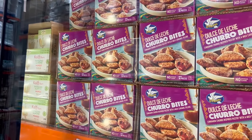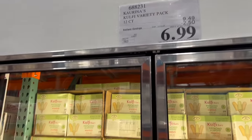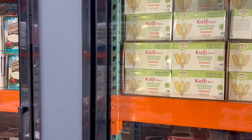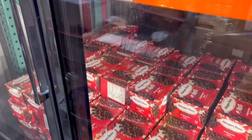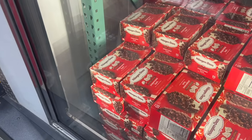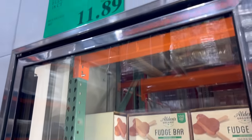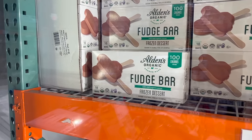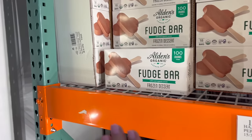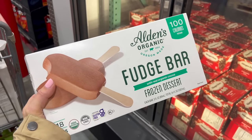In my favorite section — the ice cream section. This is new for $10 — it looks so good, I love churros and dulce de leche. That looks real good. Some items are $2.50 off right now — I've gotten these before and they're very good. For $14 I love a good peppermint bark around the holidays and the Häagen-Dazs peppermint bark bars are very good. This Alden's Organic is $11.89 for 18 bars at 100 calories each — I might get these for portion control, though chances are I'll just eat three of them.